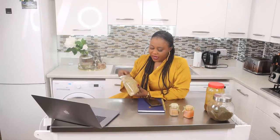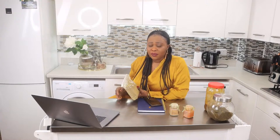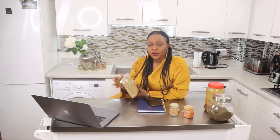So this is my own black pepper, but what I do is I just blend some black pepper, coriander seeds, mustard seeds, not a lot, just here and there.